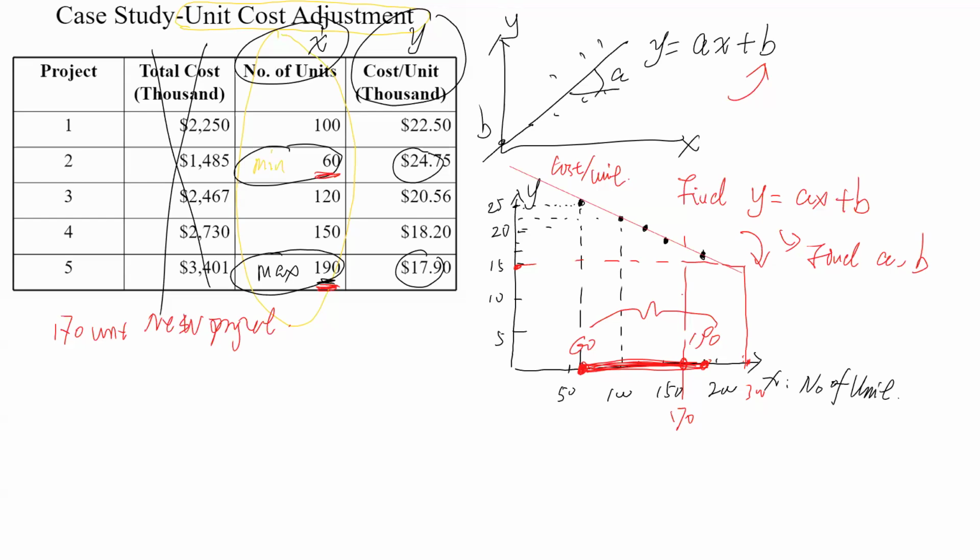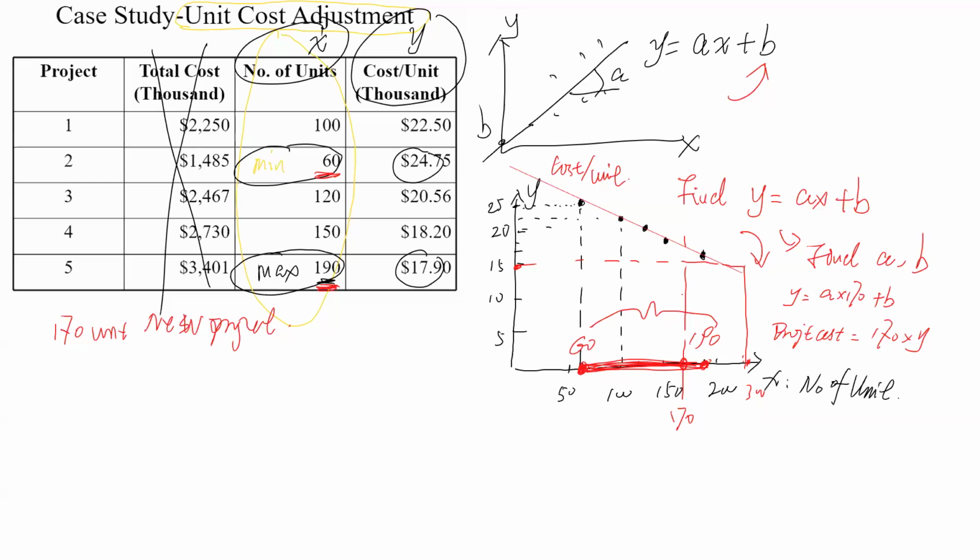So I'm continuing here. Once you find the a and b, you can use y equals a times 117 plus b, and you get a y, and your project cost is equal to 117 times y. Does that make sense? Because y is cost per unit, and we know our unit count is 117, and our total project cost is 117 times the cost per unit. Since we now understand the relation over here, we're going to solve the problem.